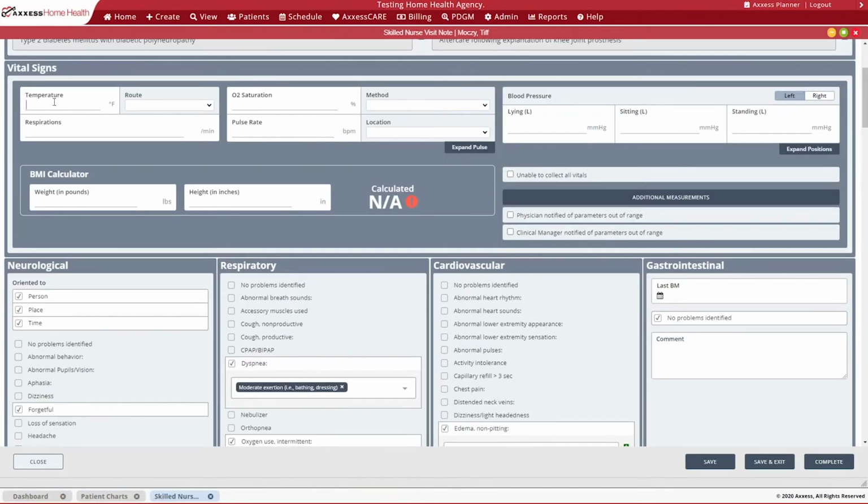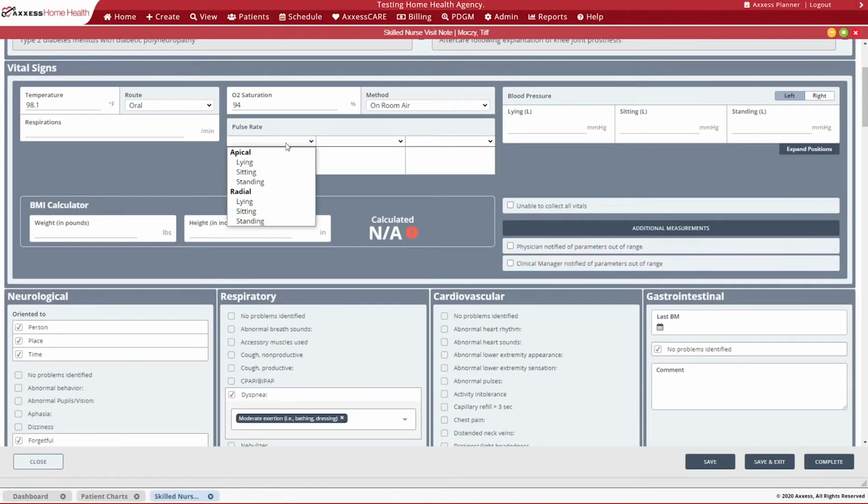Moving on to vital signs, you'll come in here and enter your vital signs. You can, on some of these as well, choose to expand. So if I wanted to have more than one pulse, I could do so. And then choose whatever the pulse is.